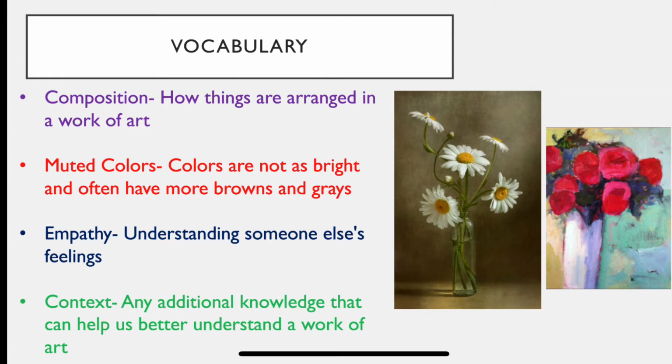Exactly, right. We have one vase of flowers that's kind of off of the page, pulled off to the left. That's the really bright one. And then we have the one right in the middle, which is right smack dab in the middle of the painting. All right, can anybody read the next vocab word for me?